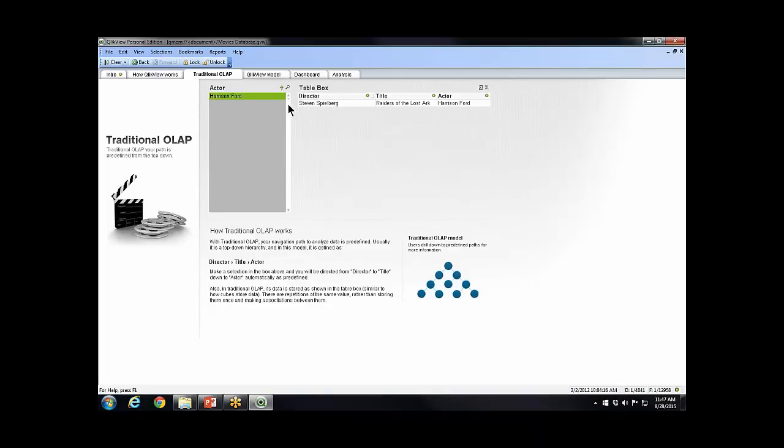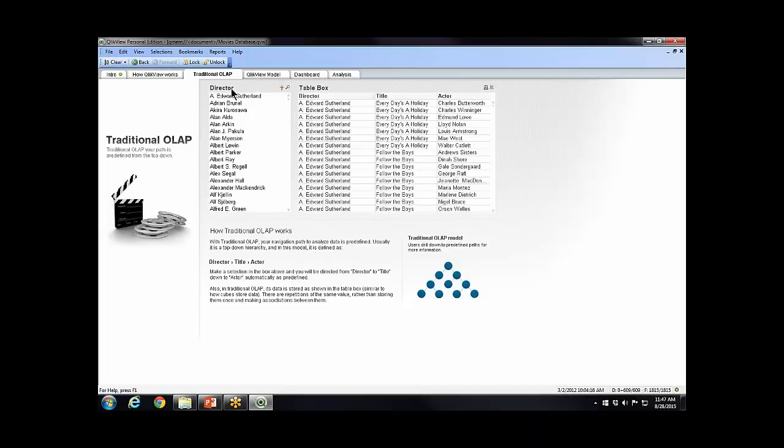Well, now what if I decide I want to know what are all the movies that Harrison Ford was involved in? I can't get there from here without backing up several steps or just resetting the entire process and starting all over. And instead of saying, let's not look at directors, let's look at actors instead. Well, in this case, my data model doesn't support finding actors directly. It only lets me start at the director level, which means I now have to go to my BI developer and develop a completely different report.